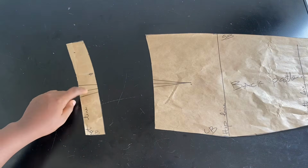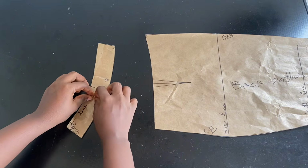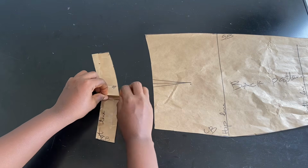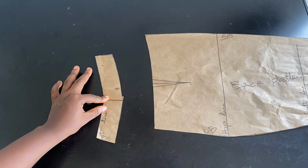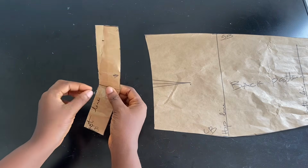So after cutting this out, I need to close up the dart. Like I earlier stated, waistbands do not have darts. Hold your ears. Waistbands do not have darts. So you go ahead and close it. Make sure you close the darts on your waistband.